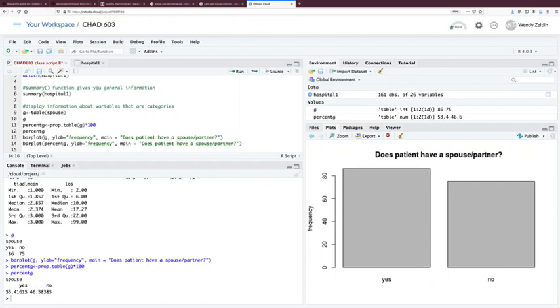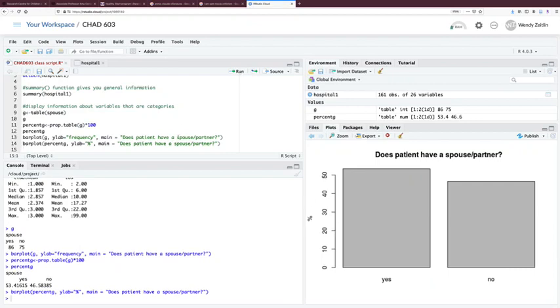You could adapt line 13 to say the same thing, but our Y label is no longer going to be the same once we switch to percentages. So what we'll want to do is change this word frequency to percent, or I'm going to show you that we could just put the percent sign. Again, you could have anything between those quotation marks, but the quotation marks have to be there. So I'm going to show you this and we're going to run it.